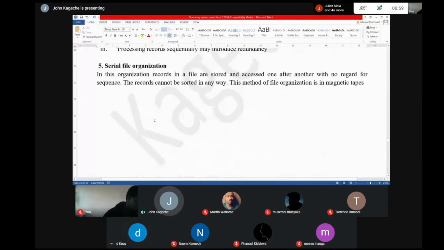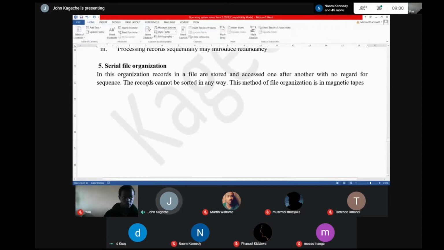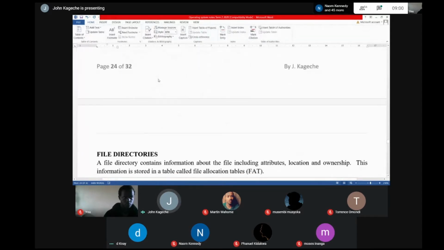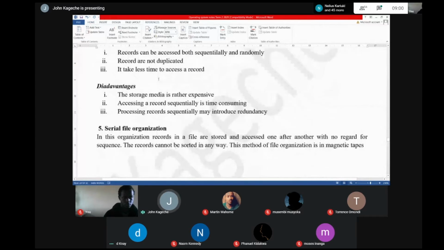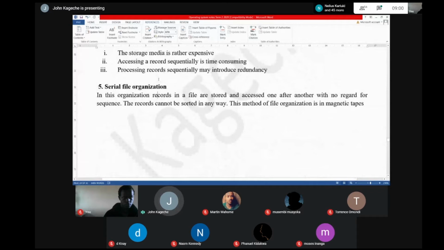We have what we call the serial. Now let's continue, we're talking about serial file organization. In serial, records in a file are stored and accessed one after another. There is no regard for the relationship between the files, and no regard for sequence.